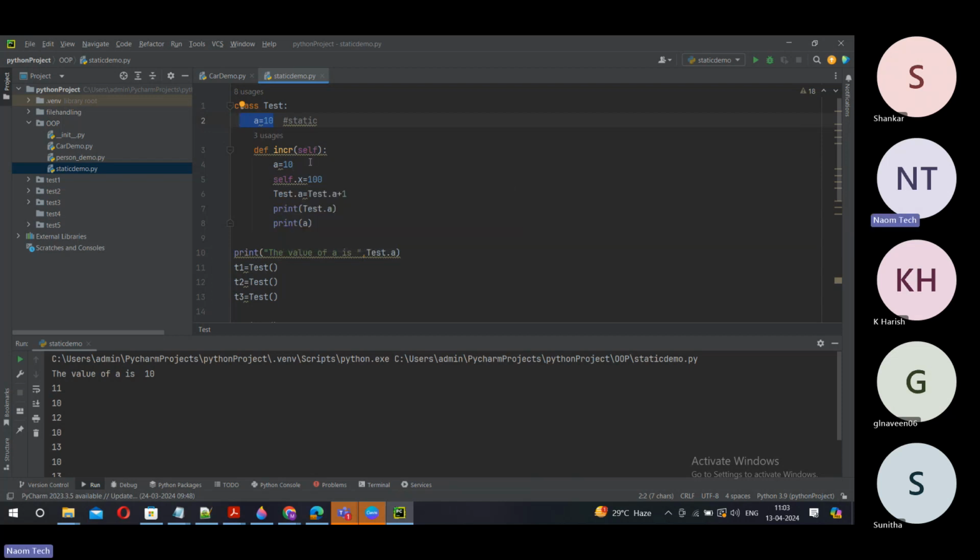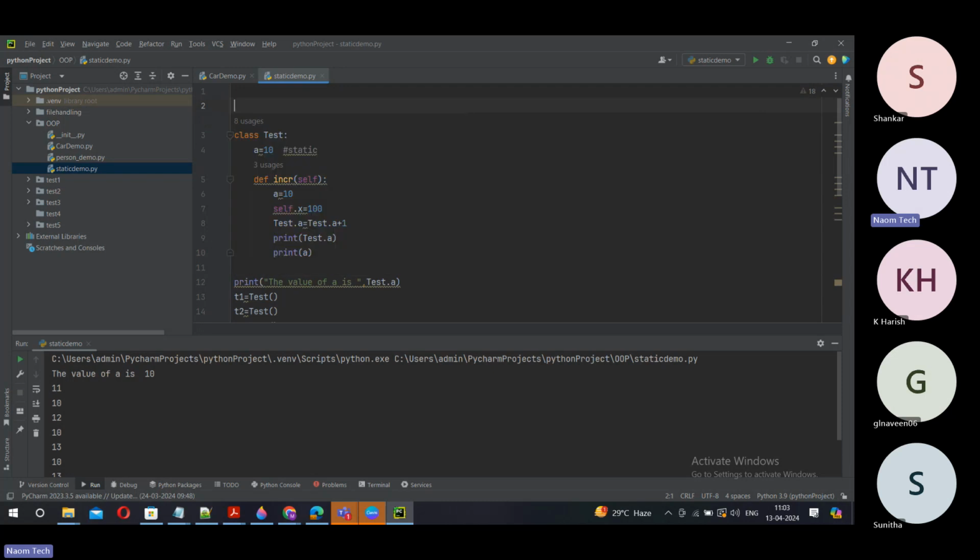Next, global means something like this, just giving a quick idea about all different variables. Global means you put some variable here, say h equal to 200. This is global, directly outside the class. So this can be invoked by all classes, all methods, all functions, anything.